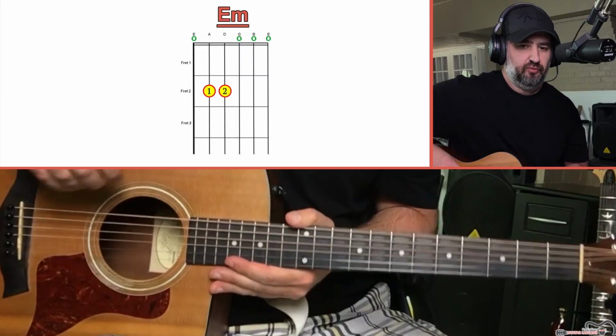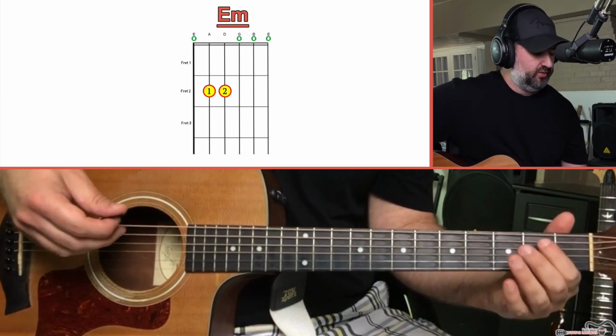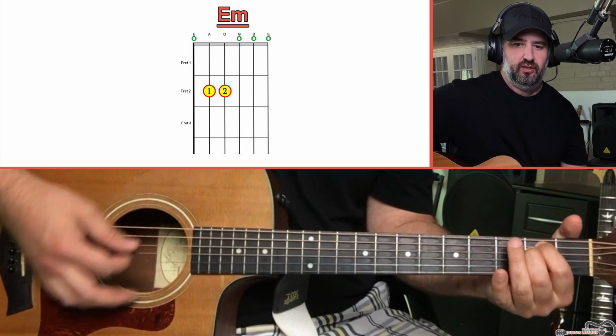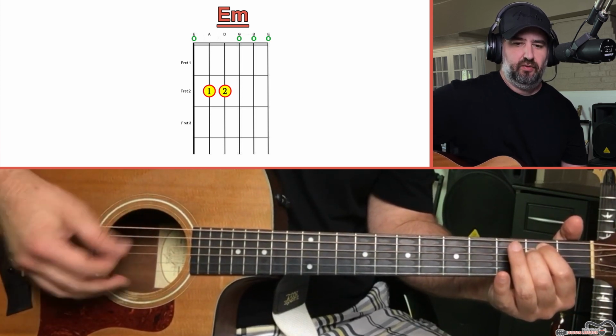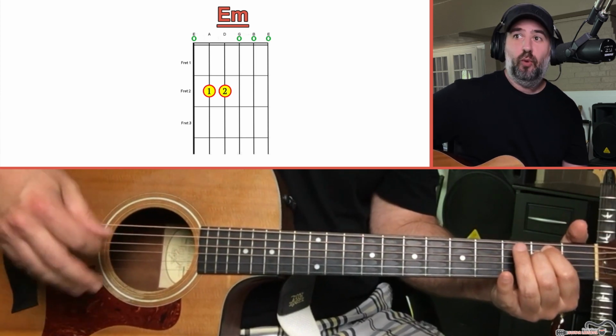All right, let's start with the chords used in the song. Like I said earlier, there's only four of them, and I'm gonna give you a couple of different options to choose from. So for E minor, our basic standard way of doing E minor would be fretting the second fret of the A and the D string, and then playing everything else open. That's pretty much the way you're gonna go about it.